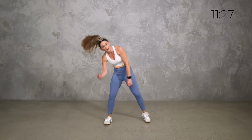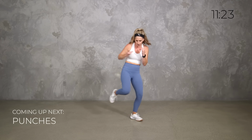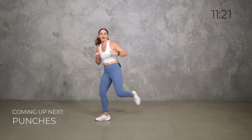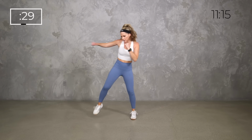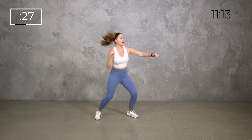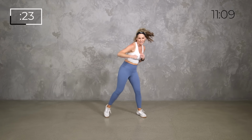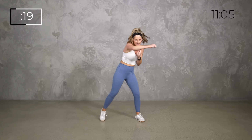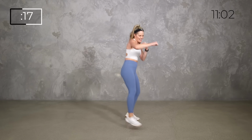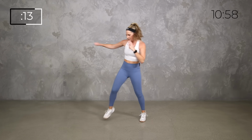All right, team, so our punches. So this is our in-between, all right? So I'm gonna go corner, corner, corner, corner. I know sometimes the switching can get weird, so you do you. 30 seconds, here we go. Punch, punch, punch, punch, hup, hup. If that's not right for you, just do your punches right through here, all right? We're halfway there. Woo, hup, hup, step, step.